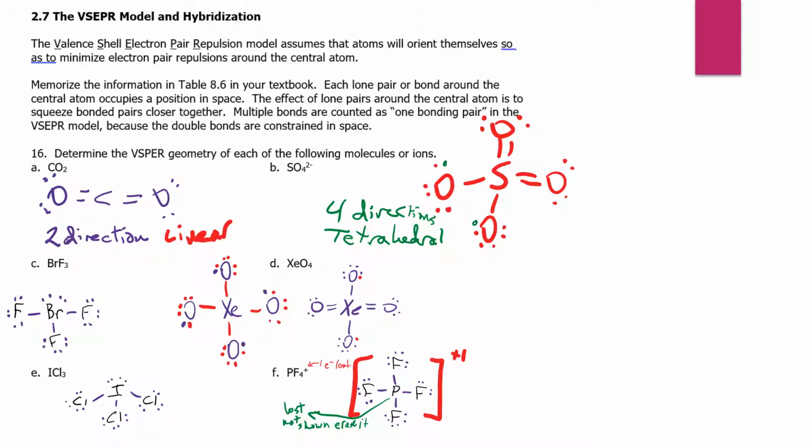We have a lot of violations of the octet rule going on. So A and B I did in class, but C, we have the bromine, which has 7 of its valence electrons, and I'm putting little dots there to represent the starting ones before they bonded. And they're bonding to fluorine. Well, fluorine has to get to 8. Fluorine is the most electronegative element on the periodic table. It will definitely get to 8. It will pull electrons from any weaker element to get to that 8.